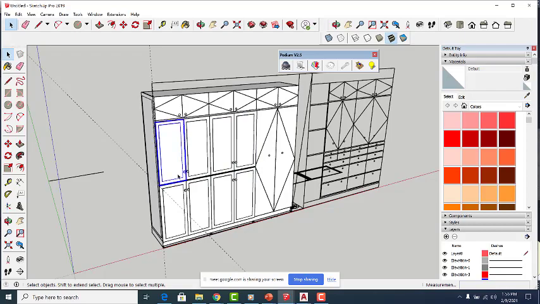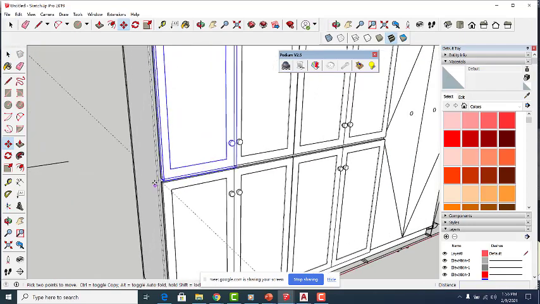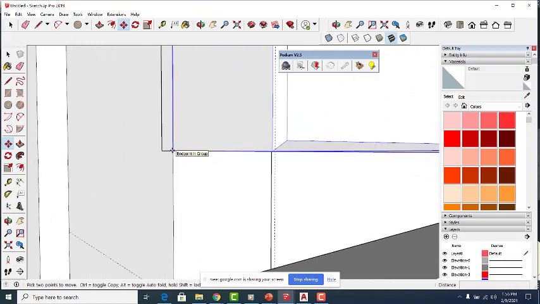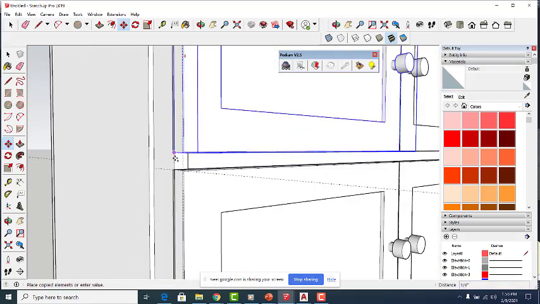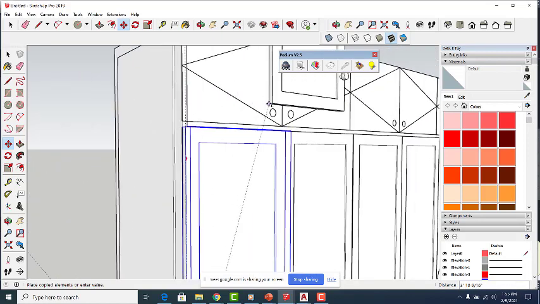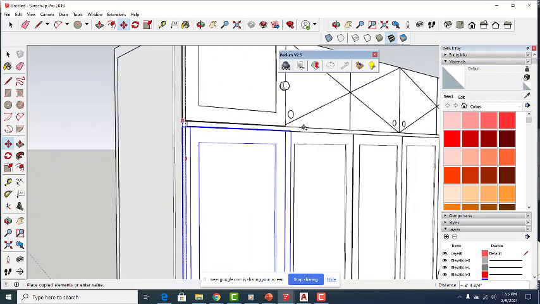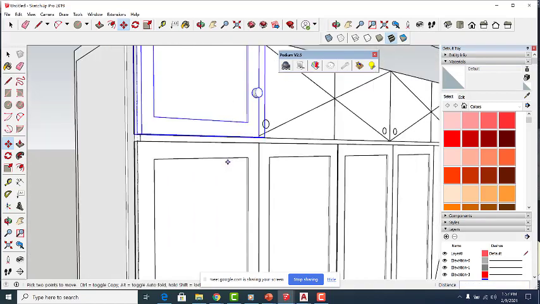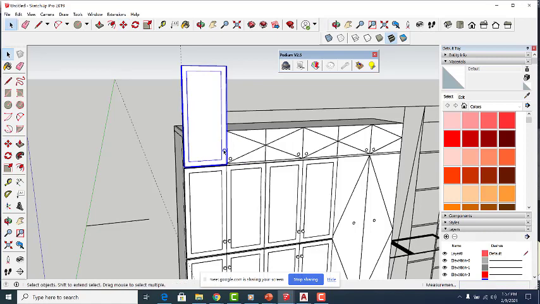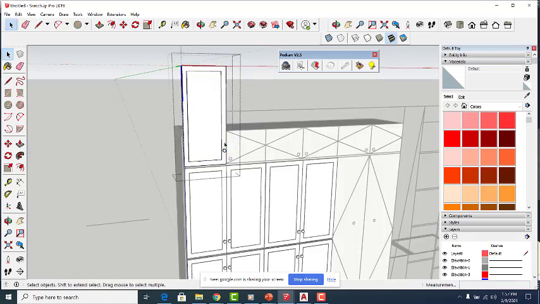So what I would do, this time I go with one of them. I grab one. So I select this corner, press Ctrl, and I go all the way. And I lock it to the blue direction so I can move my hand and show anything on this line. So I'm pretty sure it's in the right place. The only thing is it's too big. I didn't make a component of my door. So if I go inside the door, oh, but I make a component of all of them.